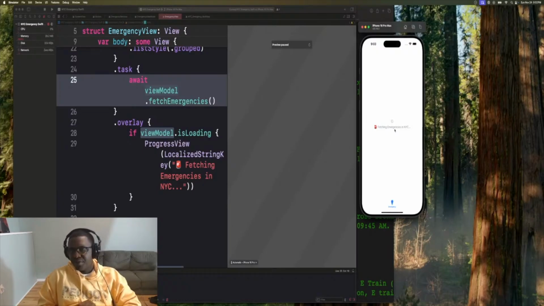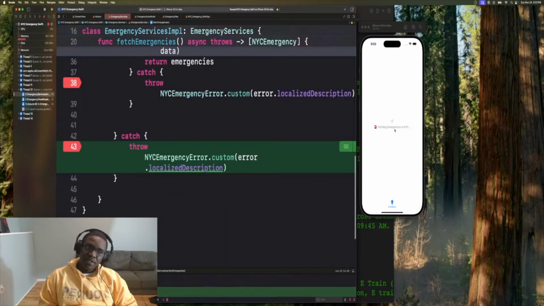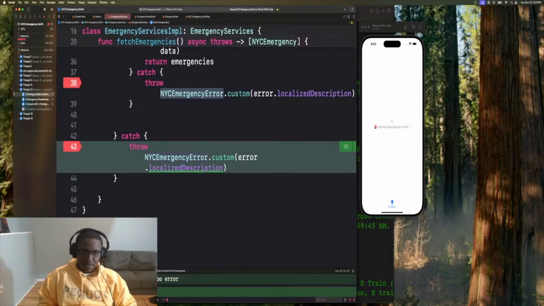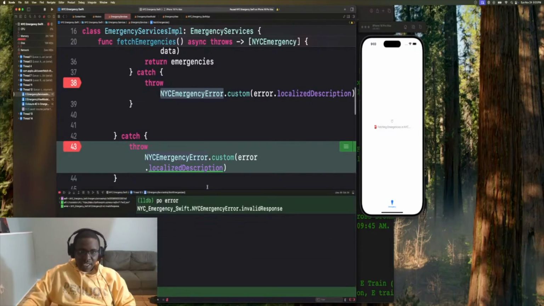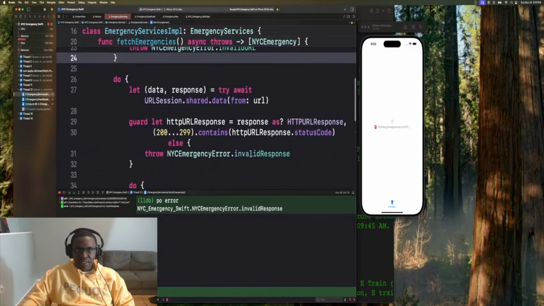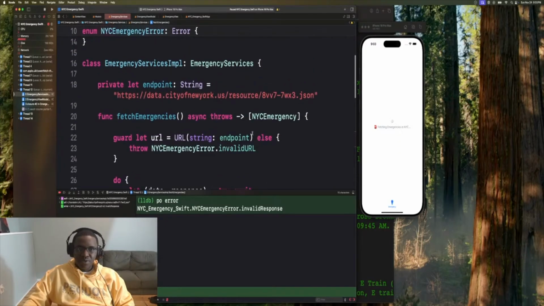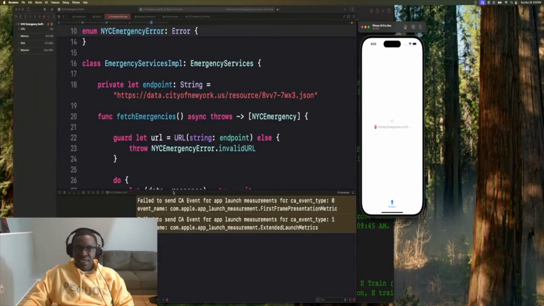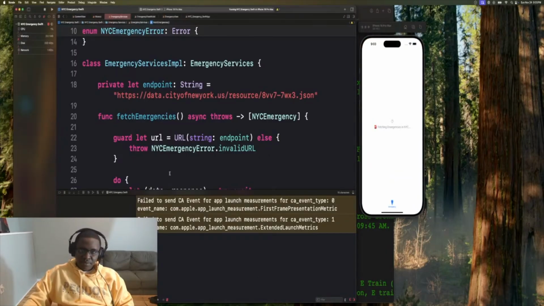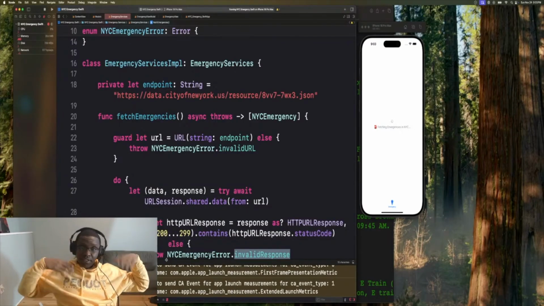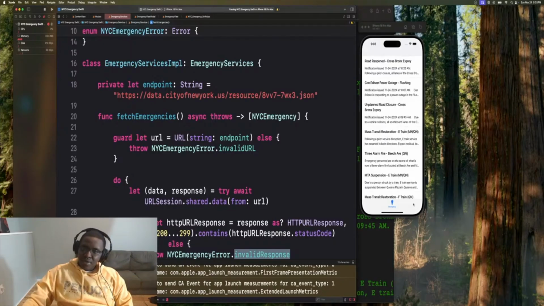I'm going to show you a way how you can limit it though. It's fetching. Looks like we did catch one error here. So let's see. Error. And it looks like we got an invalid response. I think this might just be because we got the status code, because the data set is just so huge. So what we're going to do is run it one more time, and if we still get that, we're going to add a limit on it. Fetching emergency. Okay, so it was fine this time.